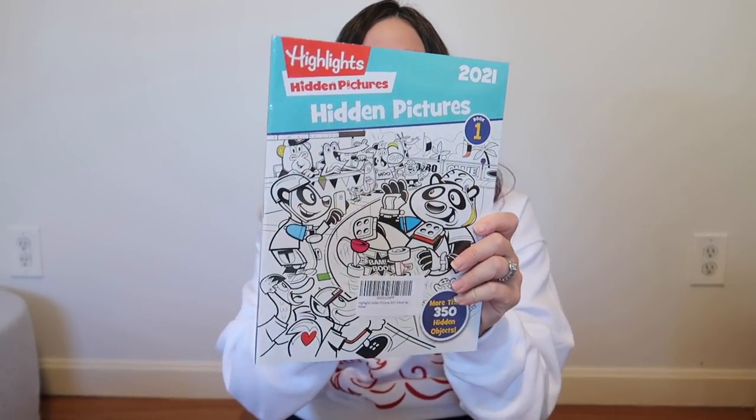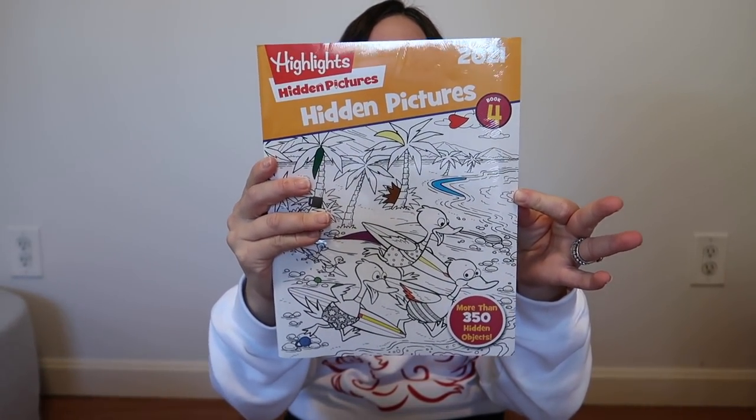When we give Landon independent playtime, we try to give him a certain amount of independent playtime a day where he's just playing on his own. And if we're sitting in the playroom with him, we'll do one of these booklets. So yes, Landon does have fun doing these as well. It's a little overwhelming for him considering he is a toddler. He is only 2.5 years old, but we'll ask, hey, can you find the moon for us? And sometimes he will actually find the moon for us. But this is again just a gift for mama and dada. I would say I 1,000 out of 10 recommend these little hidden picture books from Highlights. They are just so much fun. Hours upon hours of fun for mama and dada.